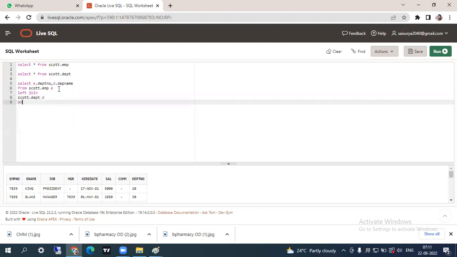On which column we wanted to join, that also we need to mention. We wanted to do a join on the department number column. So on E dot department number equals D dot department number.